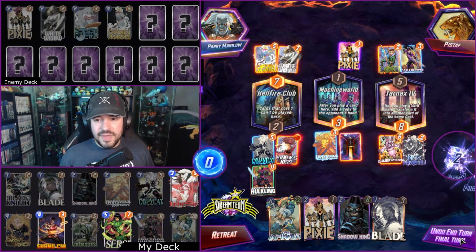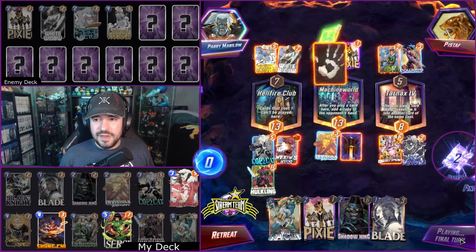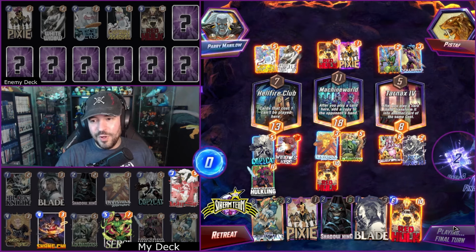That's definitely one of the better hits you can get with Hulkling, I would think. So let's see if it pays off. One card mid. We copy it. It is Red Hulk. Nice. There you go. Huge value from the Emperor Hulkling.